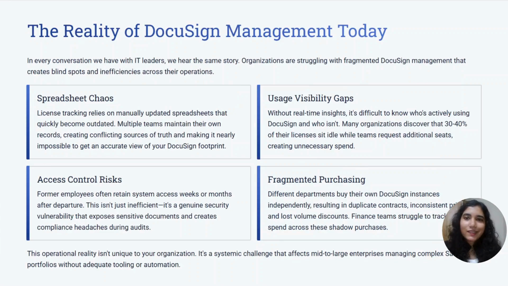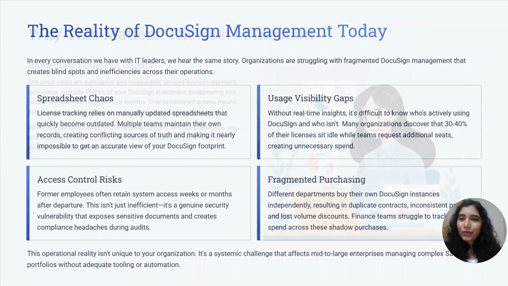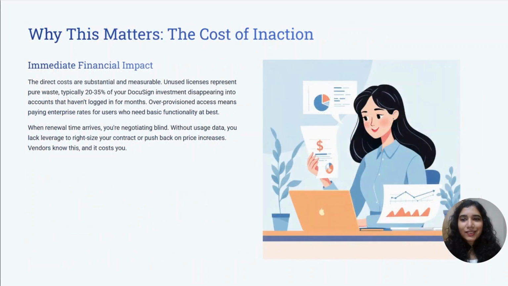Thanks, Judith. Really appreciate that walkthrough. I want to take just a couple of minutes to dive in together. What you saw wasn't just a DocuSign dashboard. It's really about changing how teams manage licenses altogether. Instead of guessing who's using DocuSign or waiting until renewal time to realize you're over-licensed, CloudEagle shows you what's actually happening in real time.